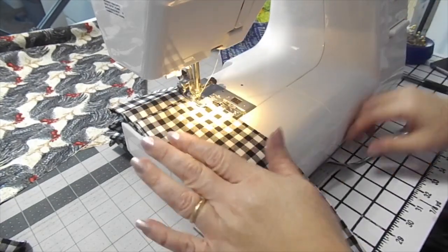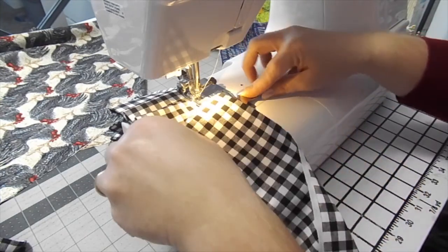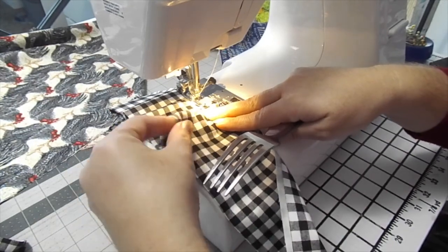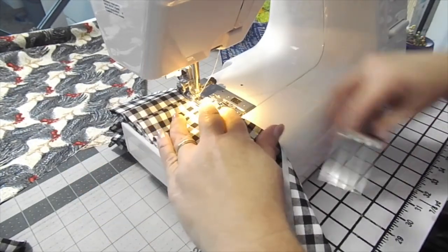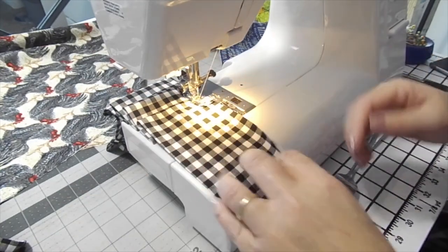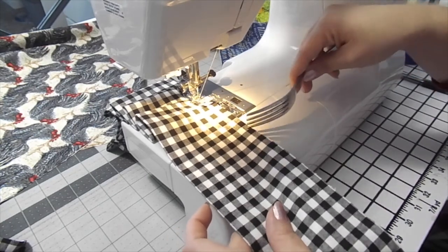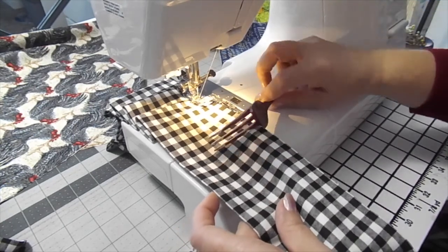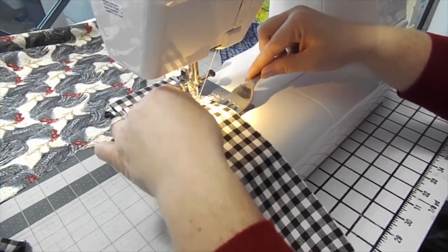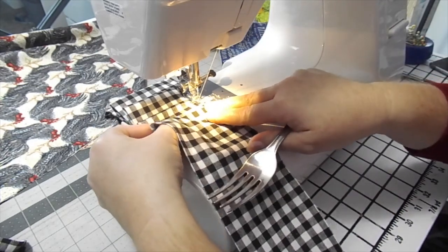So, go to the middle of your pleat, take your fork, turn it around, and I'm probably doing this backwards because I'm left-handed. That's how left-handed brains work. I had to turn my fabric this way. It would probably be a whole lot easier to do it the other way if you're not left-handed. Let's try it this way and see if that doesn't lay flatter. Yes. All right, let's do that. It's going to be figuring it out. If you want to, go to Bella May Designs on YouTube.